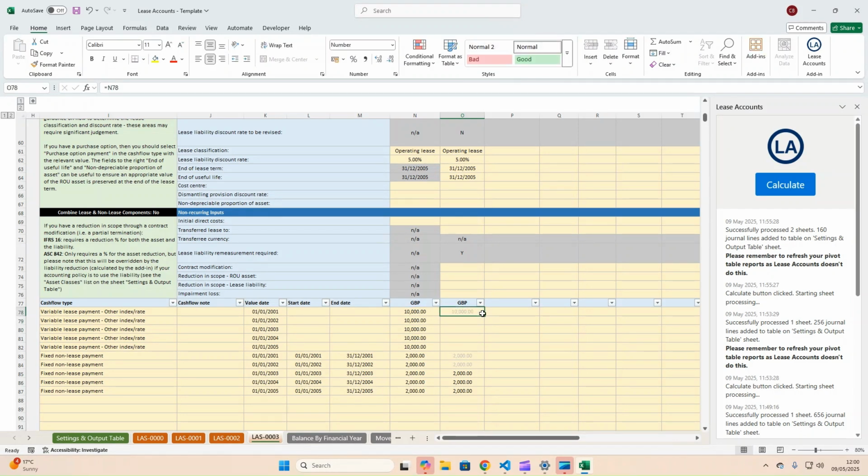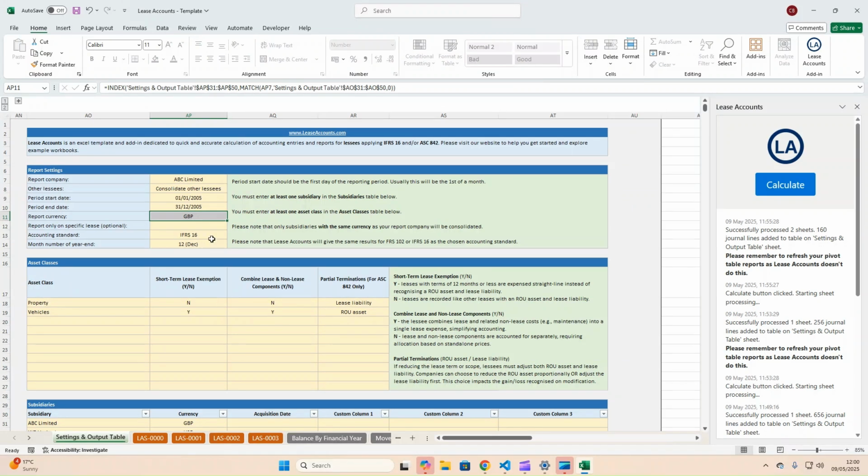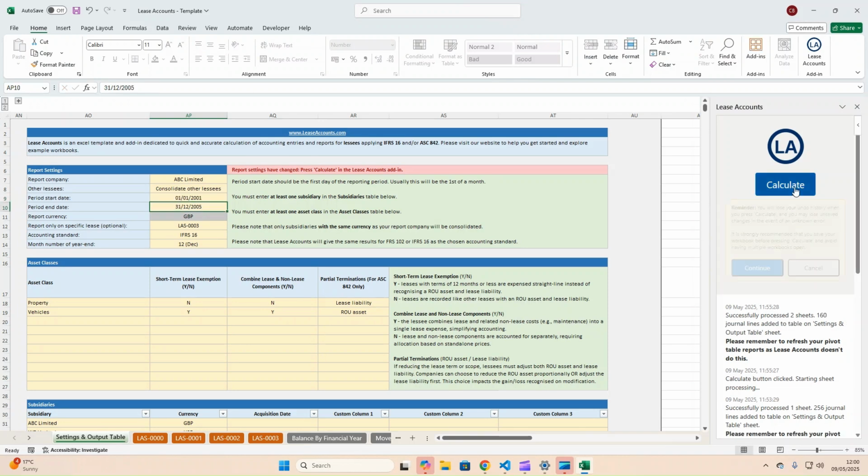I'll do the same for here, but let's now say inflation is driving our increase, and we've got to inflate this by 1.05. So we've agreed with the lessor that the payments are going to be 10,500 for the next 3 years. Once we have set that up, let's do calculate. In fact, let me cancel that for a second and make sure that we're just looking at this one single lease on its own. And we will look at the life of the lease as well, so covering those 5 years.